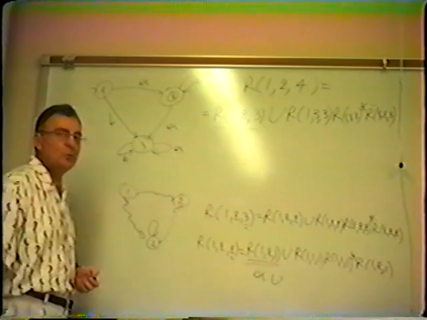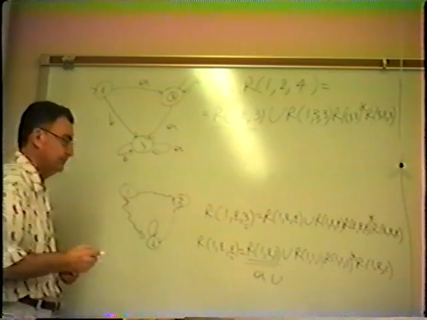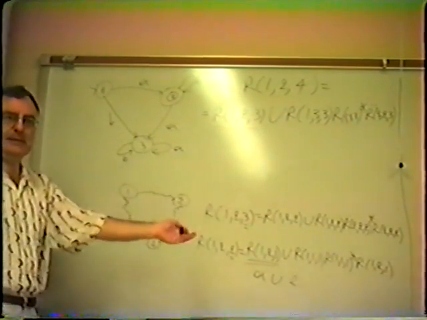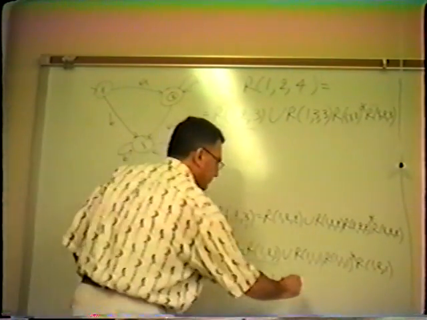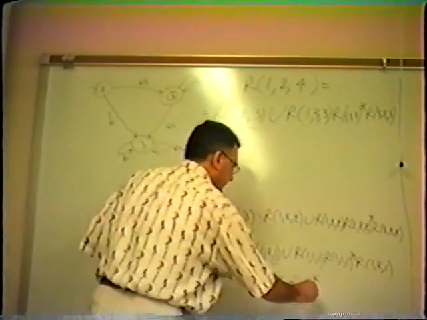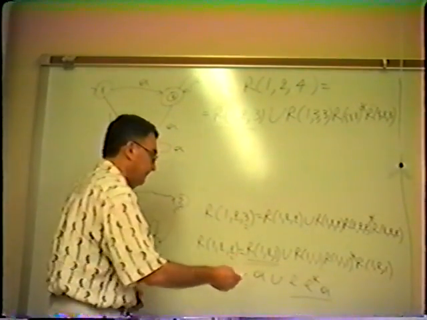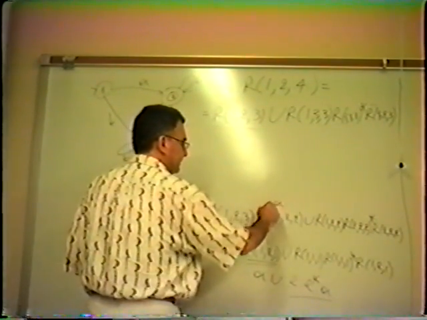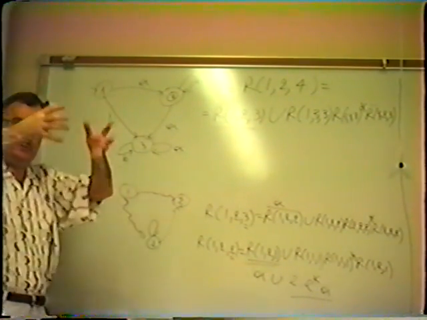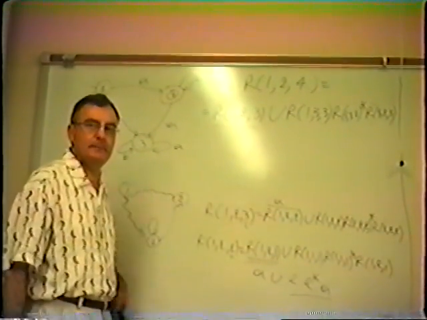Union 1, 1, 1. What is that? Epsilon, because there is no self-loop. Concatenate E star, which is E. Concatenate 1 to 1, which is A. A union A, the whole thing is A. So this one is A. Figure this one out. In the last step, it's looking at the adjacency matrix. It knows these things. So we got A.